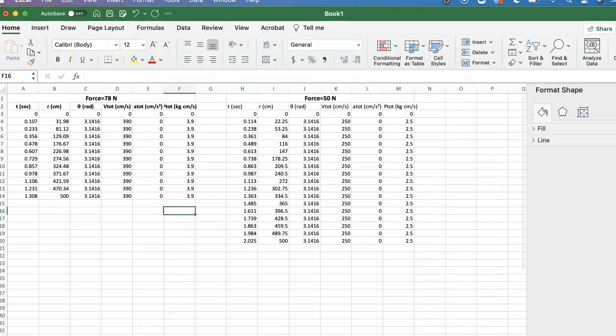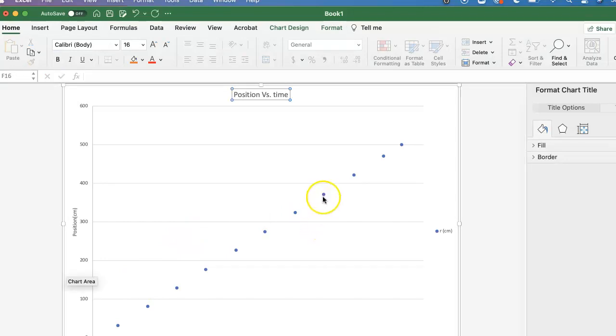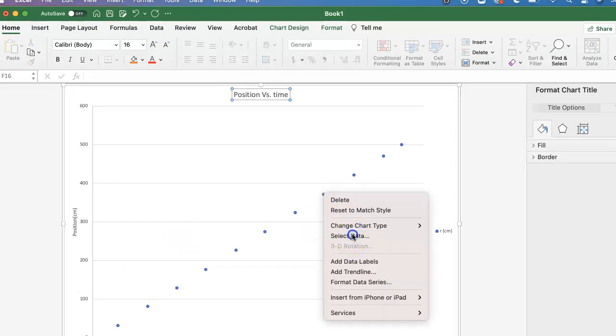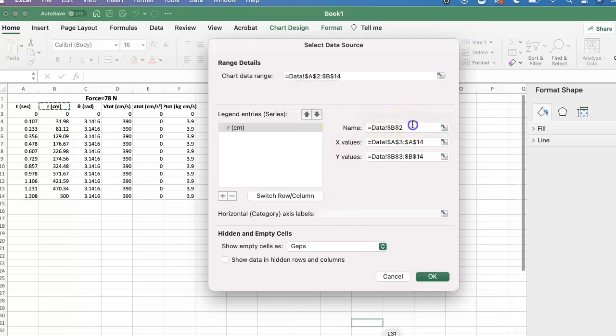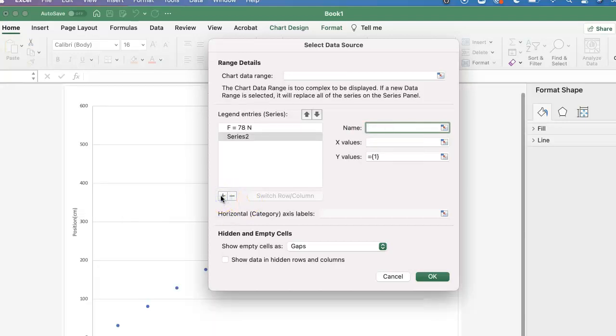Now I will go to my graph and click on select data, and here I will say the name for that was force equal 78 in newtons. I will add another series. I'm going to call it force equal 50 in newtons.